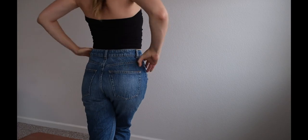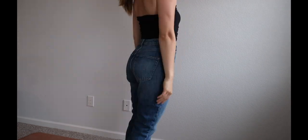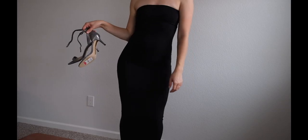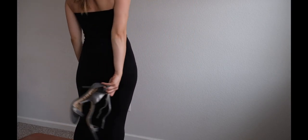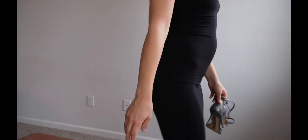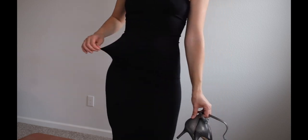It's so stretchy, comfortable. I can barely feel it and it looks so simple and chic and minimalistic. I love it so much. Next, I tried it as a midi dress with the heels and it looked gorgeous too. I loved it so much. I still can't believe that there is one piece of clothing that you can actually change into something different. It is very awesome. Like I said, technically you're paying once, but you get free outfits and even more.